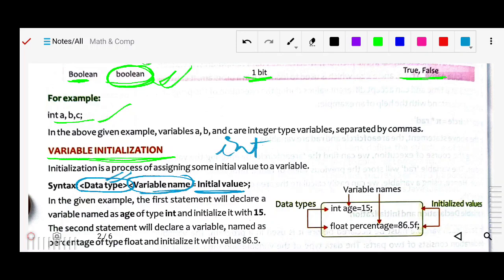Variable name, suppose I have written a. Then after equals to, a value should be assigned. Suppose I have written 15, and then a semicolon. This is the initialization. In the example you can see integer type, age, and a value assigned. Float type, percentage, with some value assigned. So this is the initialization of your variables. Got it?